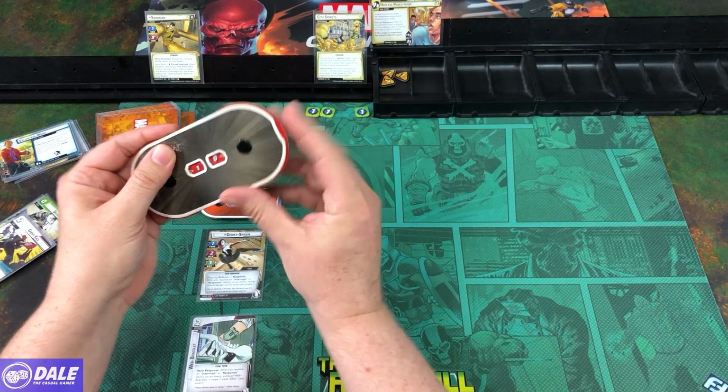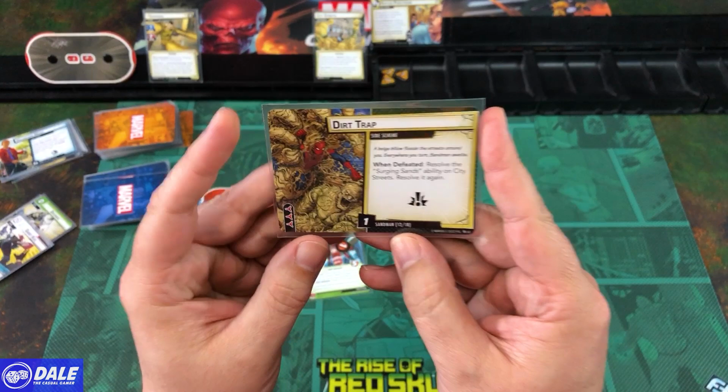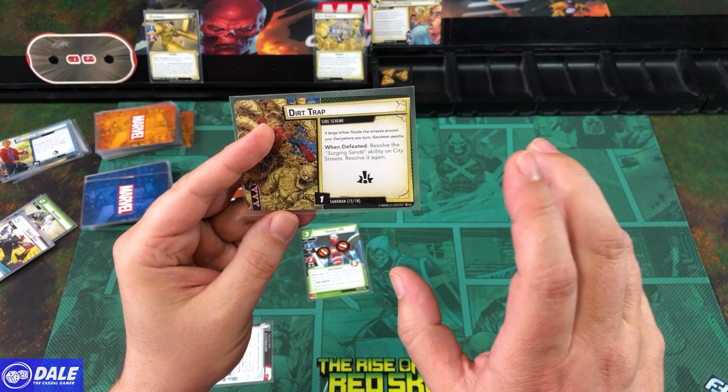Down to 10. And draw a card into Starhawk. Encounter card. Got a Dirt Trap. When defeated, resolve the Surging Sands ability on the city streets, and then resolve it again. One threat on that.